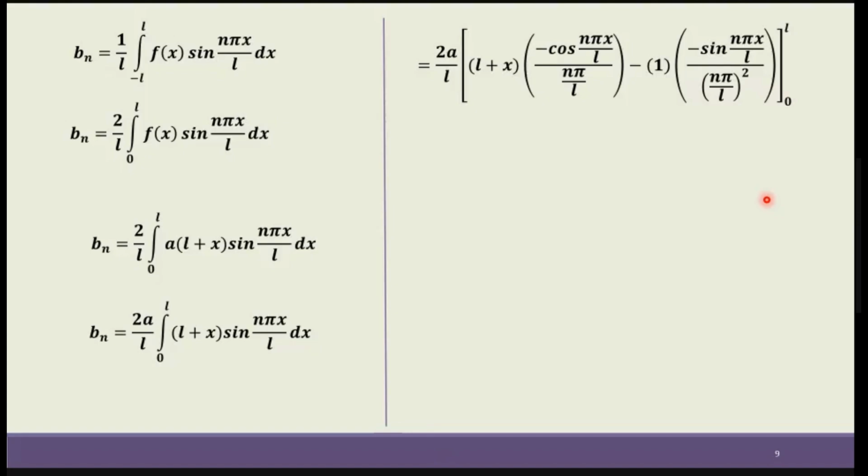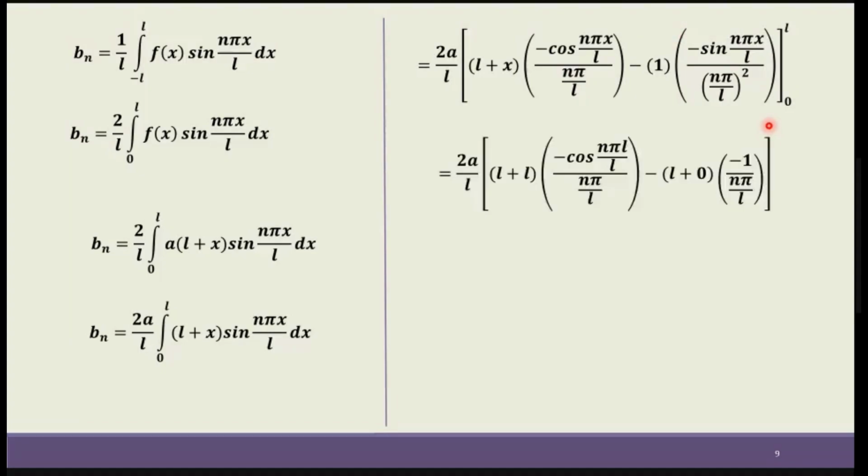So when x is equal to l, साइन वाले टर्म में क्या बचेगा? यहाँ पे l हो जाएगा, तो l by l कैंसिल होके साइन n pi. अगेन साइन n pi is 0, साइन 0 is also 0. तो हमारा खाली अपर लिमिट माइनस अपर लिमिट मतलब फर्स्ट टर्म ही रहेगा, अपर लिमिट और लोअर लिमिट में. Substituting x is equal to l in the first term, x is equal to 0 in the second, in the first term, second term will become 0.